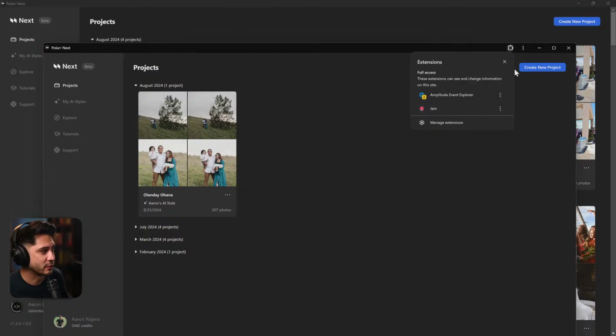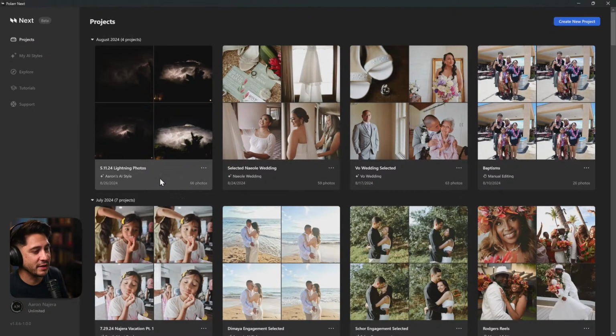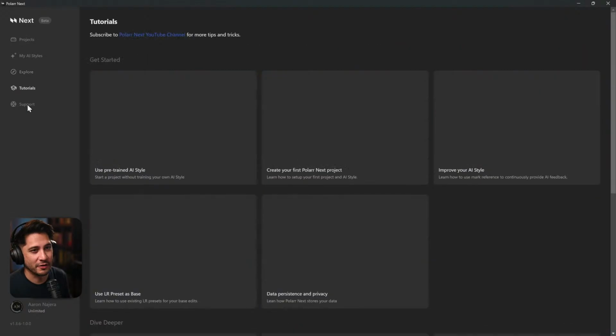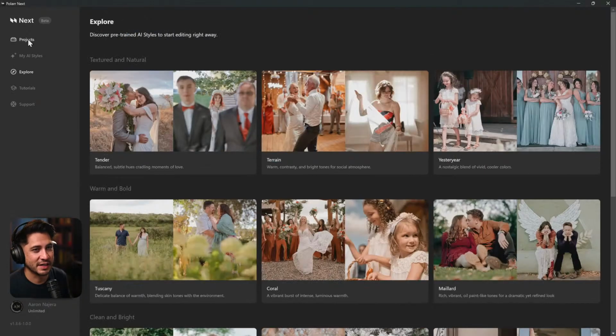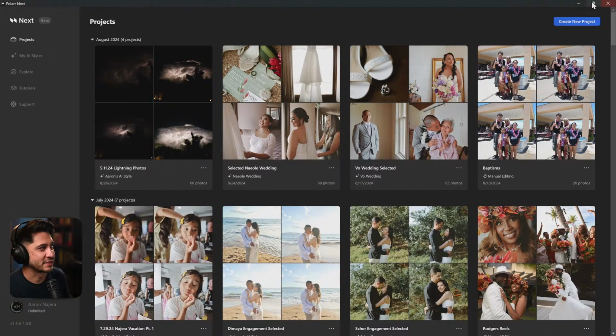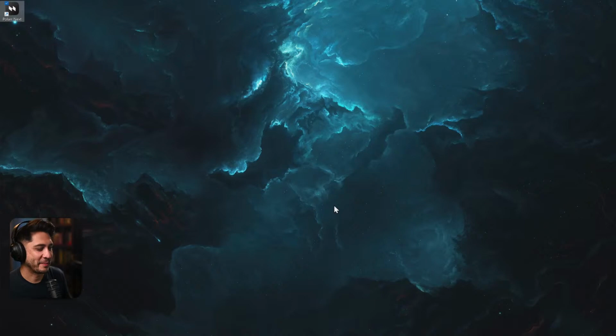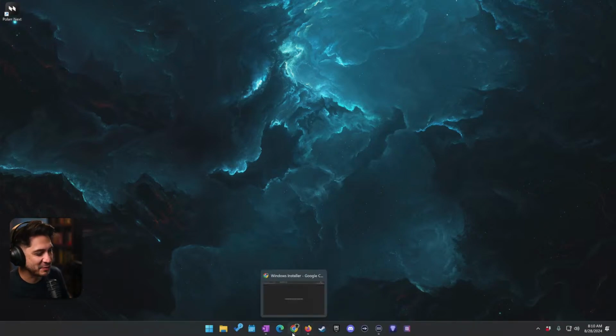So you can see you've got the Google Chrome extension button there. Little different. We got the 3 dots there. This app is a little different. You don't need to have Google Chrome or Microsoft Edge installed on your system. You can just download this link, either Mac OS or Windows PC. You can download Polarr Next and it'll work for you. So really cool. You also have all the same tabs and works just the same as our regular web app experience.